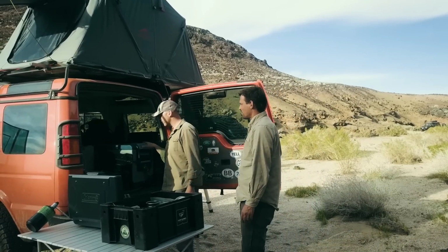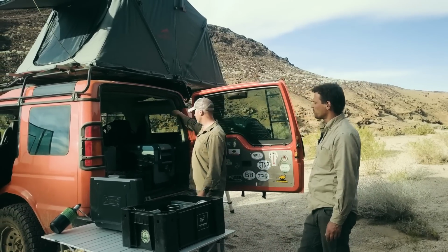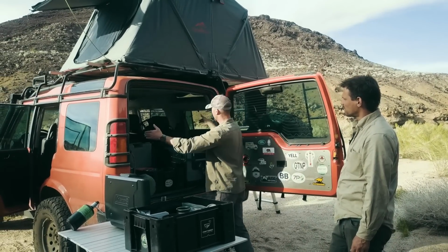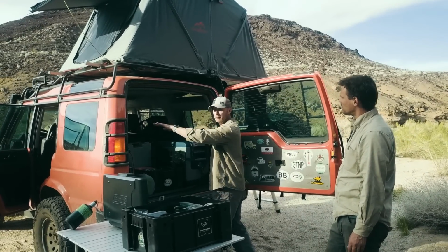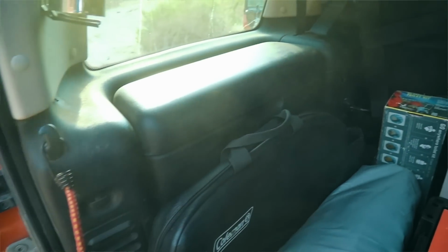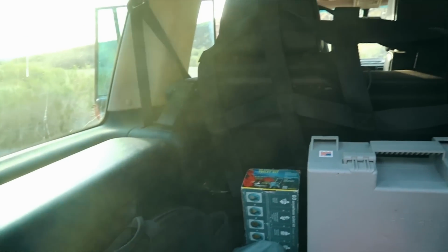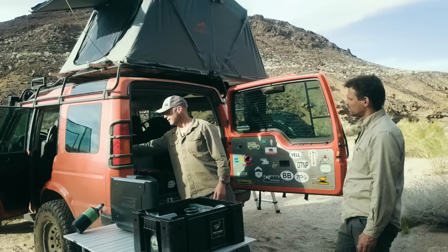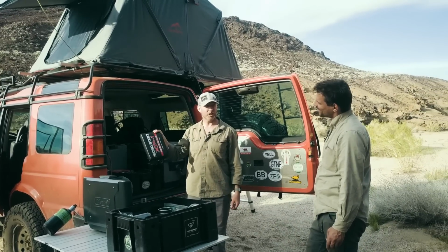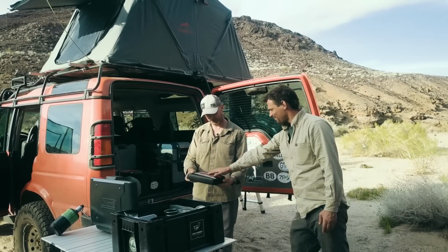Yeah, it's super simple. And because it's a G4, what they did was, there used to be seats back here. Remove those, and it's just a plastic wall with a lid. So it's fabulous. I can put in a ton of stuff on either side. And this goes with me all the time. So toolkit, rain gear, these fabulous things. If you run your battery dry, you just hook it on and get going. Oh, are those Antigravity? Yeah, they are. Those are very good.